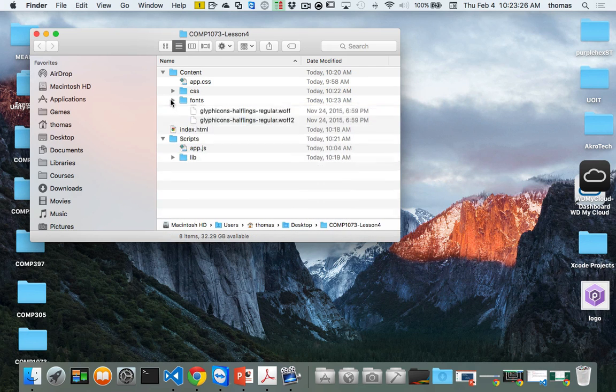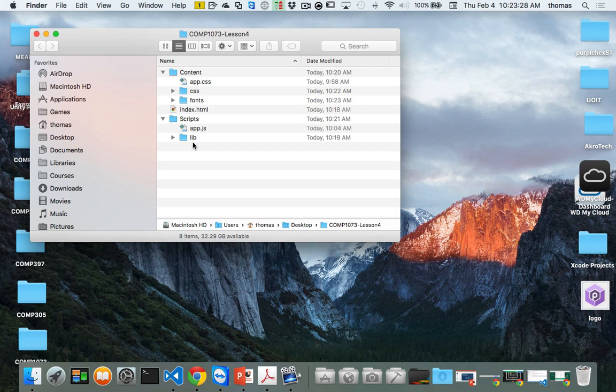Cool, so I've got my folder structure and all my required libraries ready to go. Notice that Font Awesome does not have a library of its own in terms of JavaScript; it's just a CSS library. I need to attach all this stuff into my website, and now that I've got all this structure down, you should have a similar structure to mine. It's fairly flat: two higher-end folders, a content folder and a scripts folder on the root, followed by some embedded folders, a CSS folder in content, and a fonts folder that's in content.